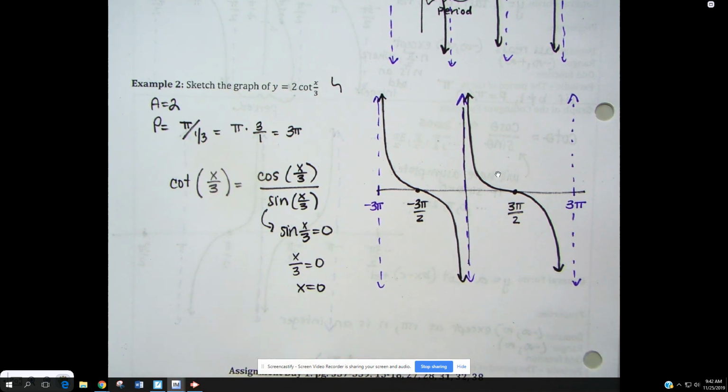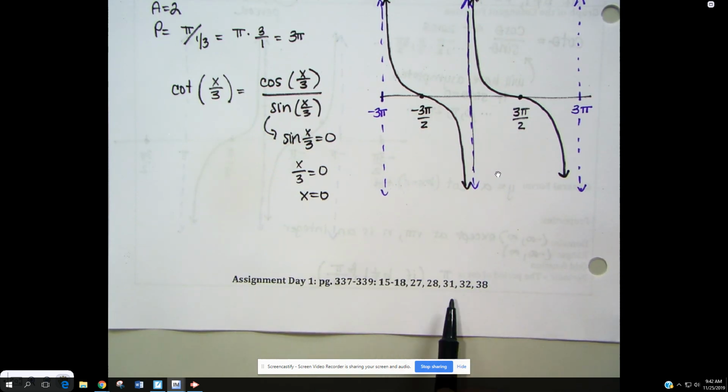And there you have it. Expectations are a little different. Use your period, find 1 zero or 1 asymptote, and sketch them in. Here's the assignment for tan and cotan. Solutions should be posted. I'll make sure I get them up for you guys so you can check your work. But get this done before tomorrow, because tomorrow we're going to finish these notes out, and I'll go over cosecant and secant in class together.